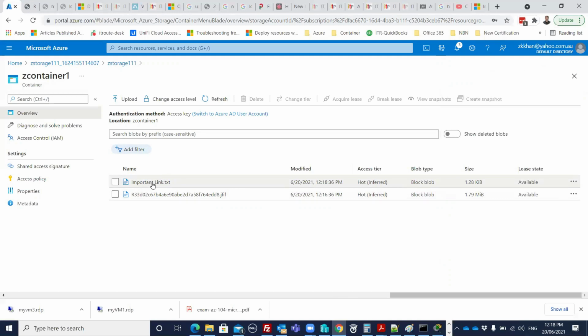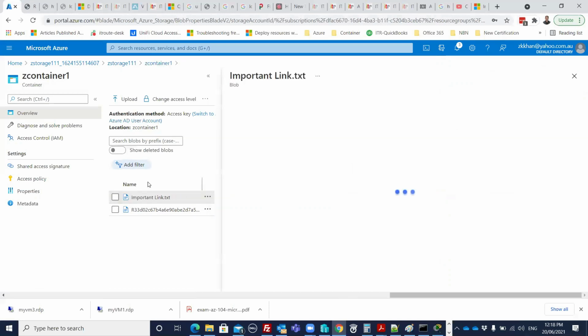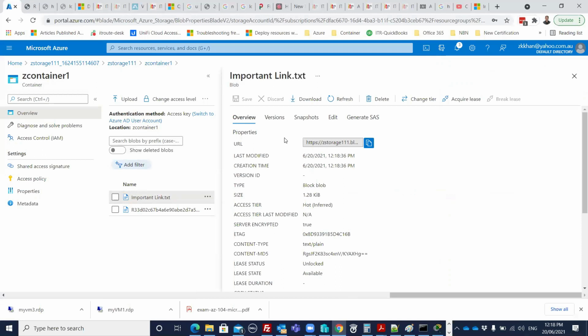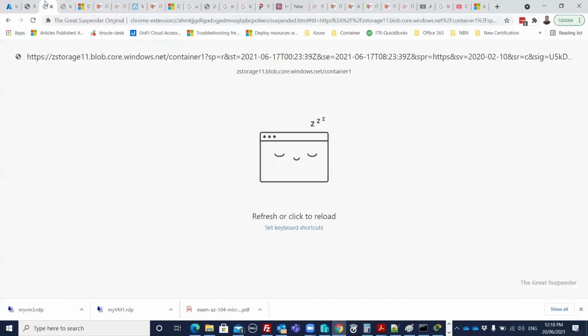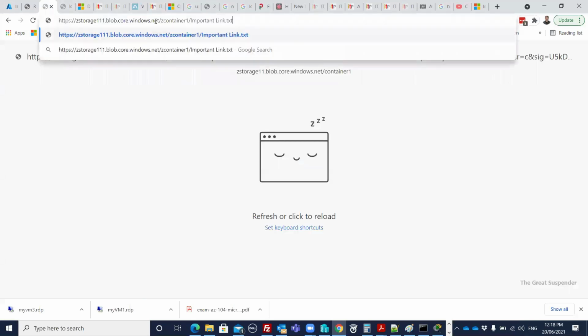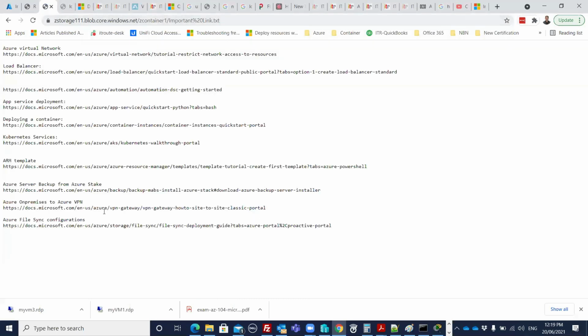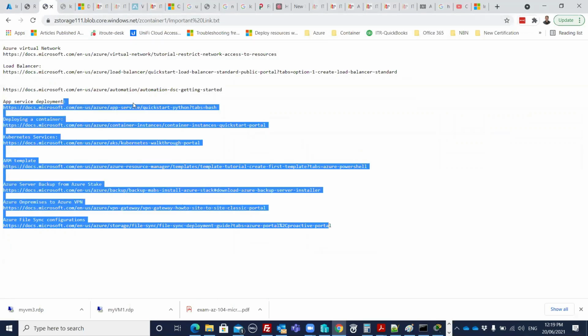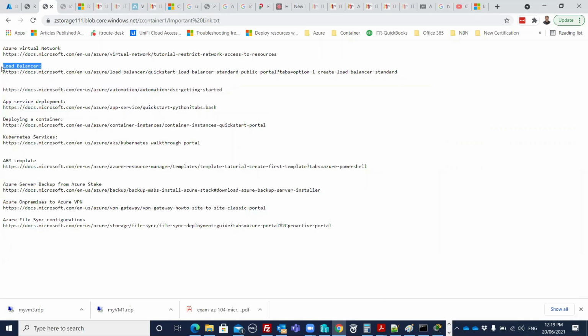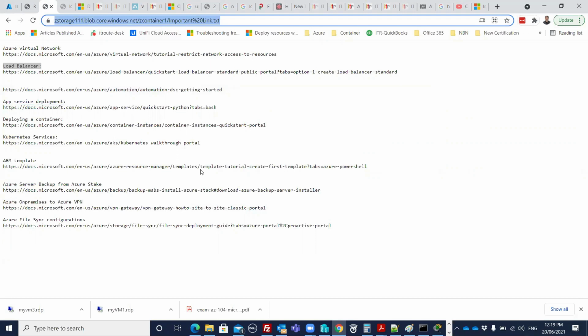I can manage the links, name, and all these things. I'll click on this one. Then I got the URL ready. I'll copy this one. And then I can distribute this one as well. Look at that. All the text files, they appeared. So that's the advantage we have. Now, if you want to display, you just need to provide this link. So you can distribute the link in your company. You can provide access to someone. So this is the advantage we have.